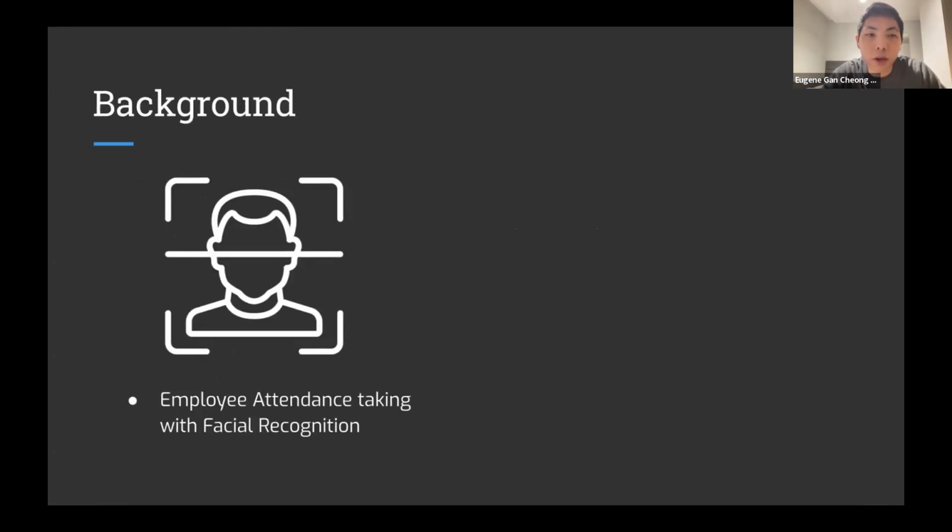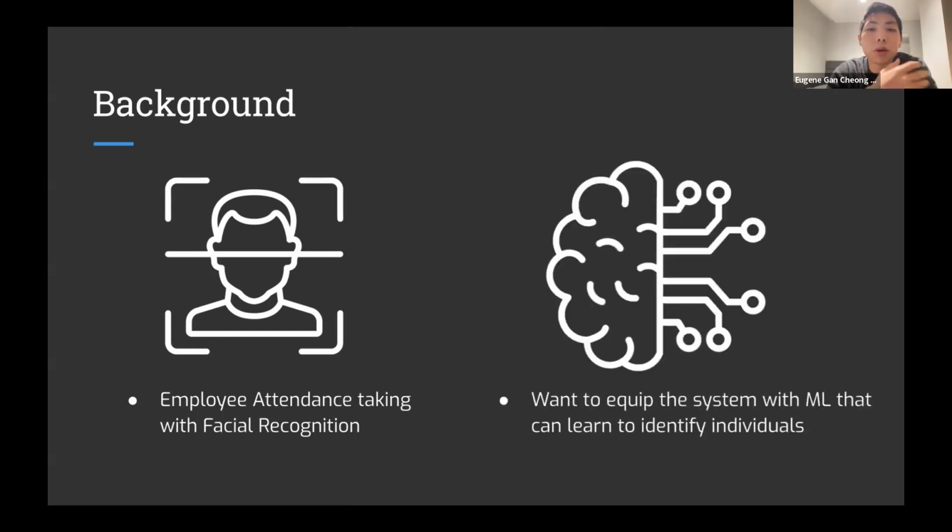To give you a background of what we want to do, have you all done any sort of work before? You can understand that employers need to take some sort of attendance, right? But isn't it very troublesome? We can ask the employees to do a punch card or mark on their own trust system. But could there be a more efficient or more reliable way to do so? I think you have heard a lot about the potential of ML, AI, all this. For our workshop, we want to equip the system with ML so that it can identify individuals, even if there's a slight change of appearance.